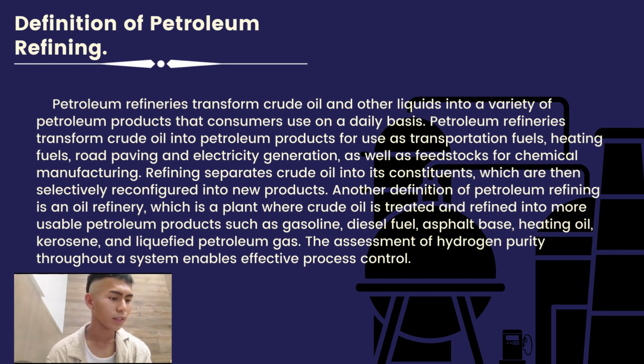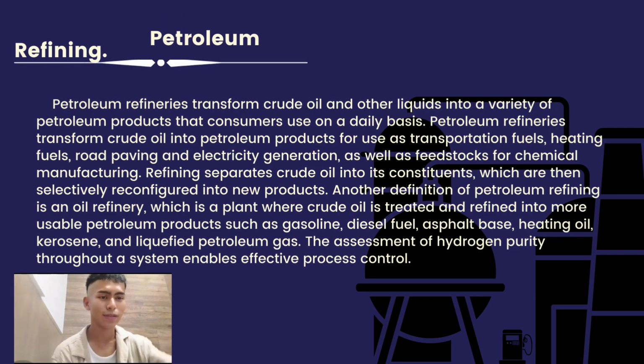What is the meaning of gas specific gravity? The hydrogen concentration of the gas is determined by monitoring the specific gravity of the gas, and the specific gravity value reveals hydrogen slip during the process. That's all from me. Thank you for watching our presentation.